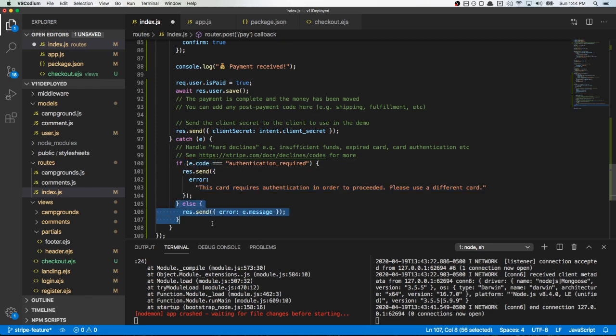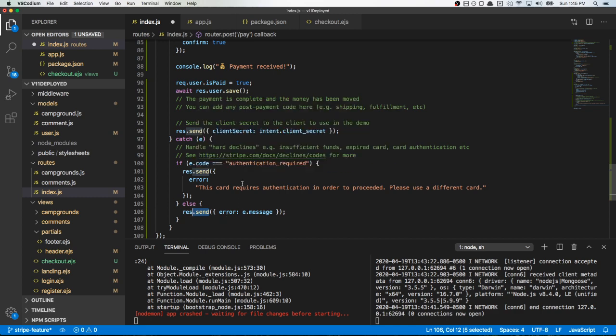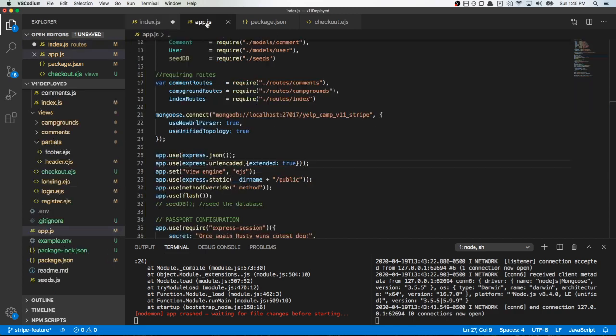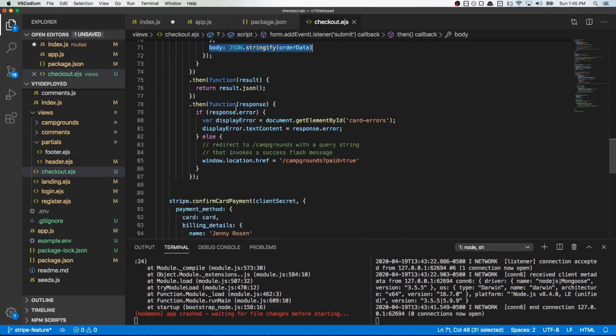If it's anything else, we just send the simple error message. And so again, this is .send, so it's just sending text back to the fetch request that we did on the client JavaScript, and we'll catch that in the fetch. Actually, I think it's just inside the .then with the response.error, and then we'll just display that error on the page.